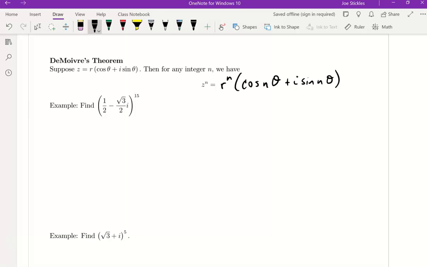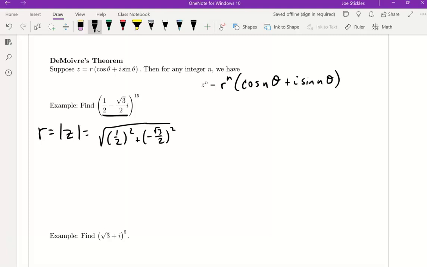All right. So to be able to apply de Moivre's theorem, I have to put my complex number into polar form first, and then apply the n in the right spots. Okay. So again, I'm going to convert just this part to polar. I need the r value, or the modulus value, whichever way you want to think about it. We do the square root of (1/2) squared plus (negative root 3 over 2) squared, because my 1/2 is playing the role of x and my negative root 3 over 2 is playing the role of y.